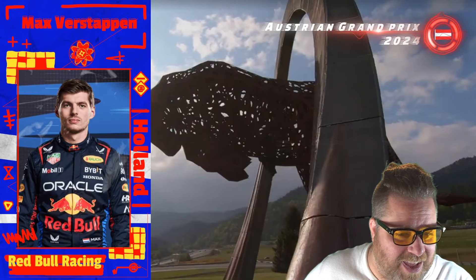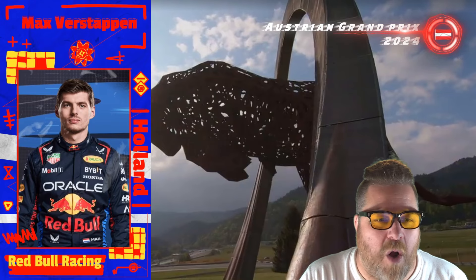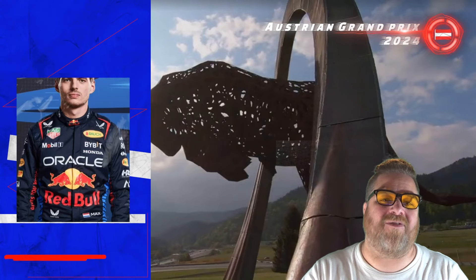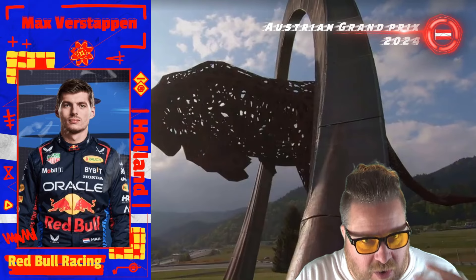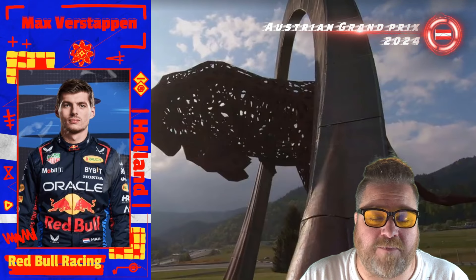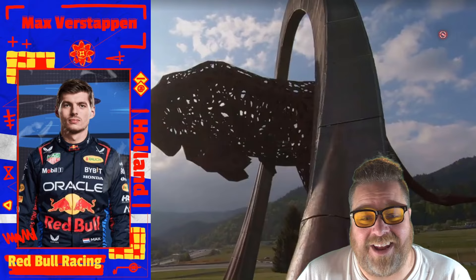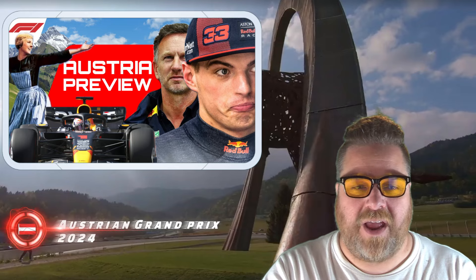Verstappen is the three-time, soon-to-be potentially four-time world champion, but that's not as guaranteed as it was a few races ago. Red Bull go in just about favourites, but a lot depends on that one practice session to get the car set up right. They didn't get it right in 2022 here, and in Brazil 2022 on a sprint weekend they also struggled with setup. Max is making mistakes because when you're under pressure there's a higher chance of errors. Lando made a mistake at the start of the race in Spain which many suggest cost him the win. I absolutely cannot wait.